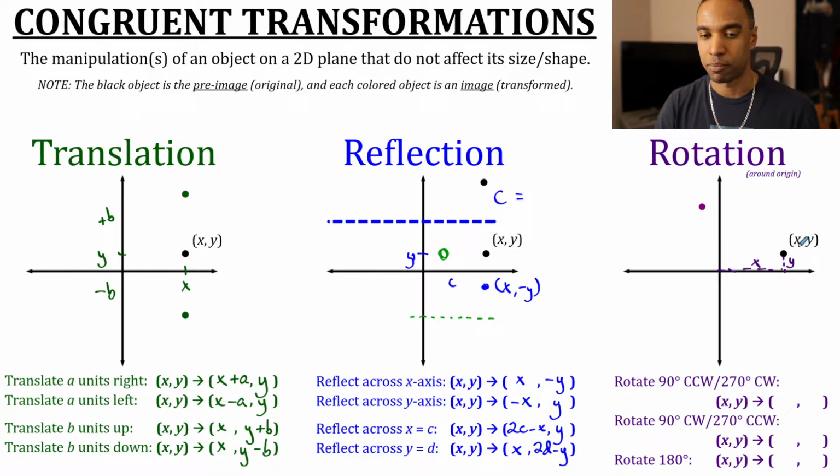And remember, we're rotating from the origin. Now we rotated this way right here. What does it kind of look like we did now? To me, it looks like instead of going x units right and y units up, I'm going x units upward now, right? I'm going x units upward, and I'm going y units to the left. And not only does it look like we're doing that, we are doing that. We're going x units upward and y units to the left. And remember, x is just a number. If x before was 6 units to the right, now we're going 6 units up. Instead of going 3 units up, now we're going 3 units left.